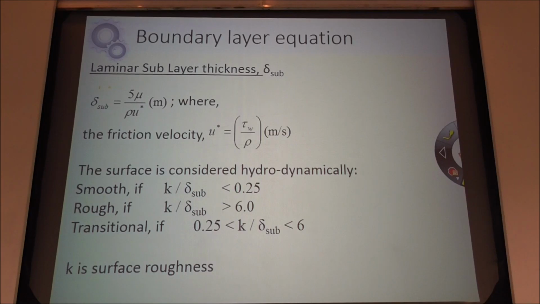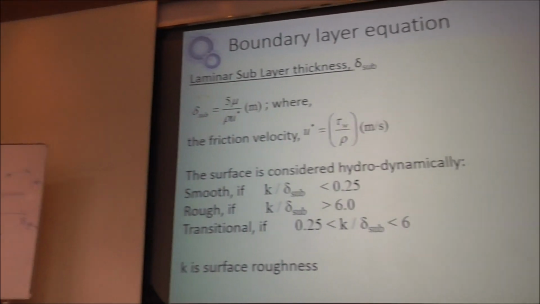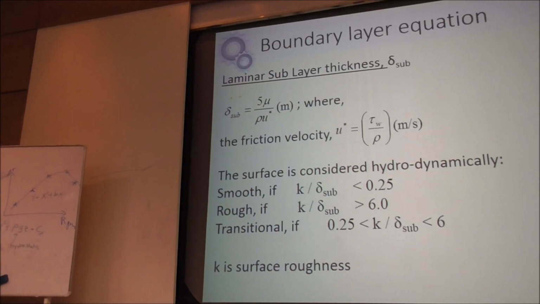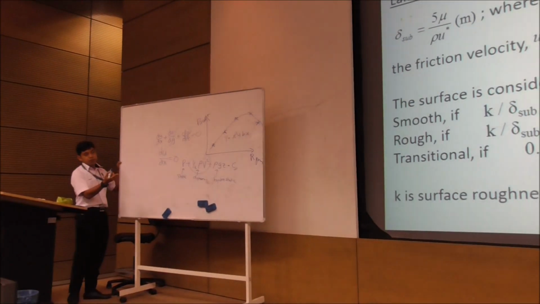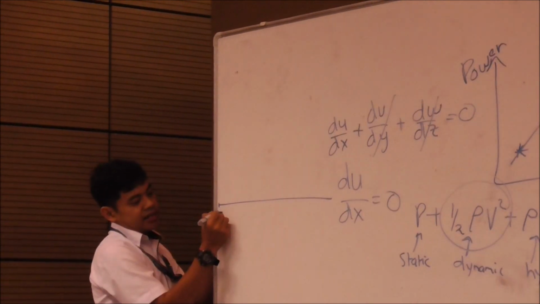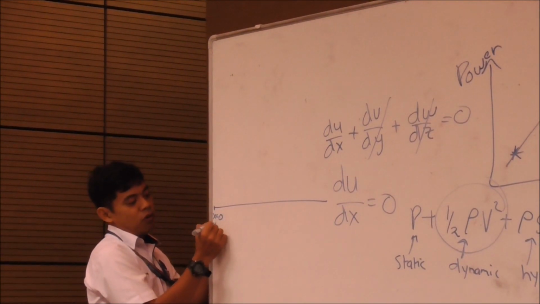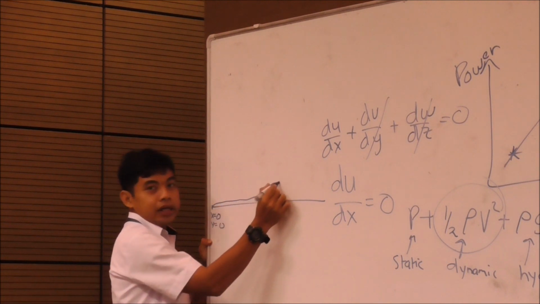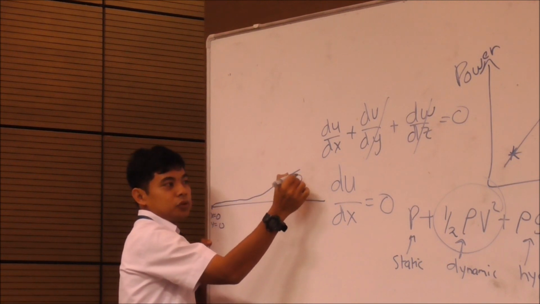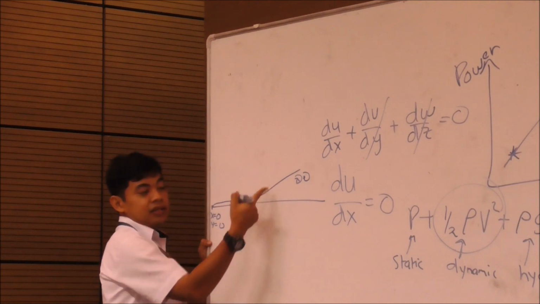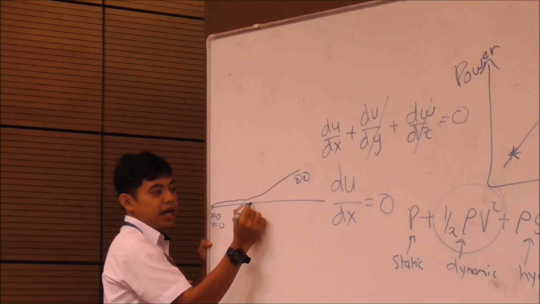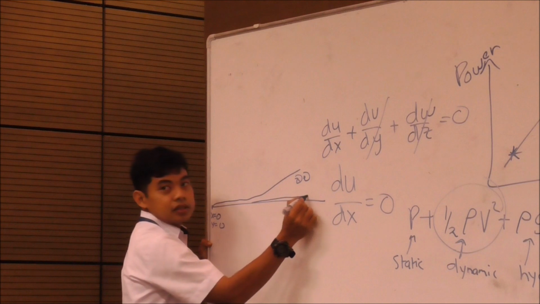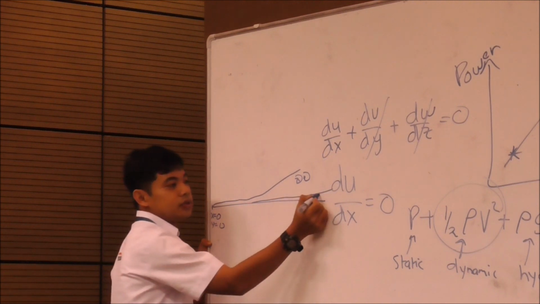Okay. Now, what is this about? The laminar sublayer thickness. You remember when we were talking about the boundary layer thickness, you start with the leading edge where x is equal to 0, y equal to 0. You start with this, then it grows and becomes turbulent. But even in this turbulent layer, we still have a sublayer which is laminar. So this is it.